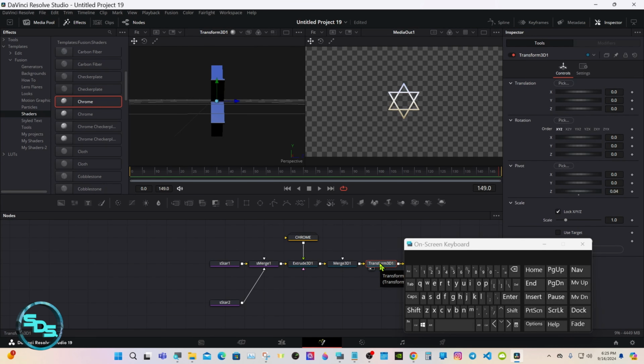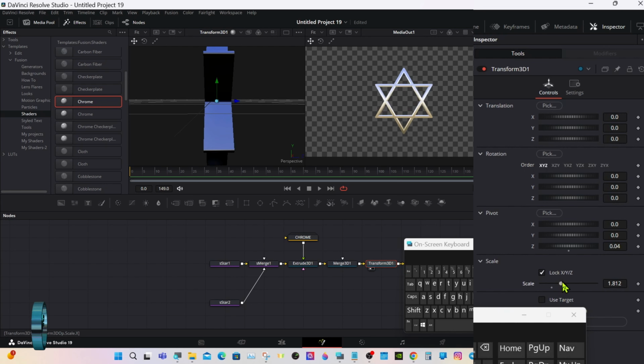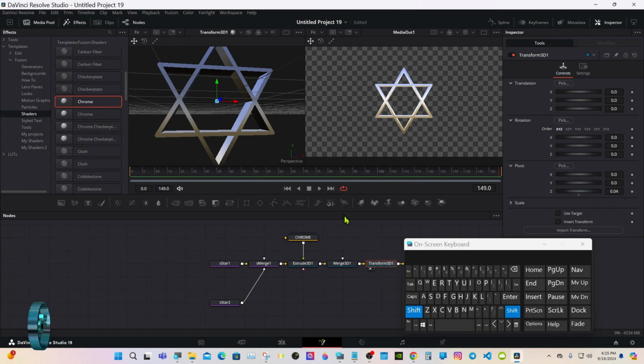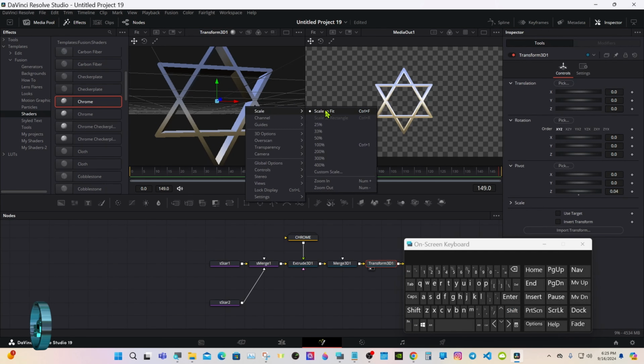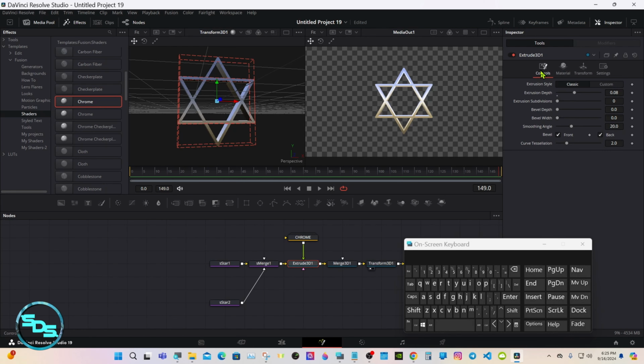Go to Transform. Under Scale, we'll size it. Size it to your liking. Almost like that, might be a little bit thick. Go back to the extrude.